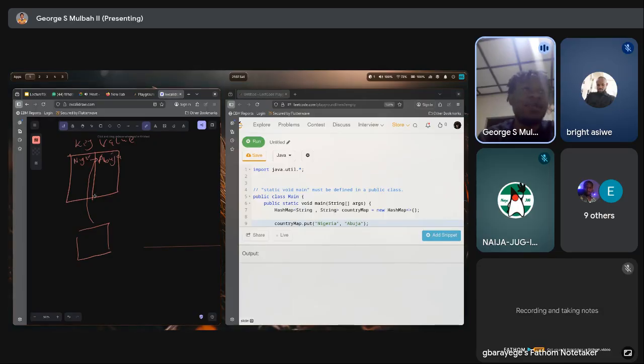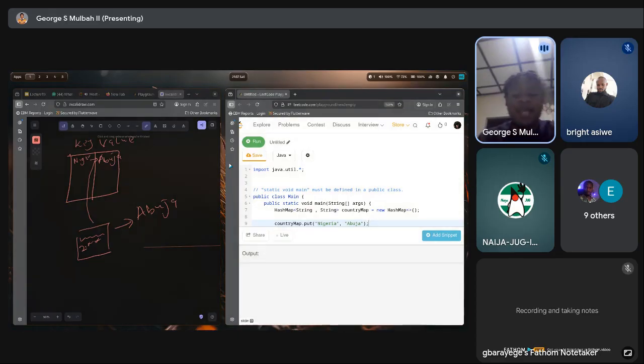We are saving hashes of your password, in bcrypt. So whenever you put in a key, Nigeria, you will have this hash. Maybe this could be random numbers, and this hash will point to the value Abuja. This is what we are talking about.